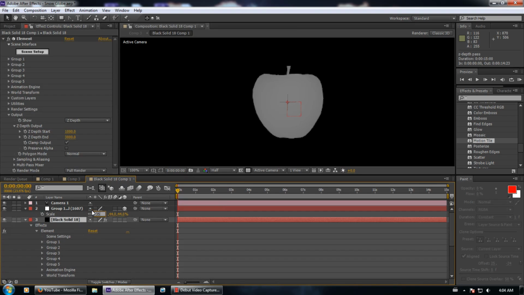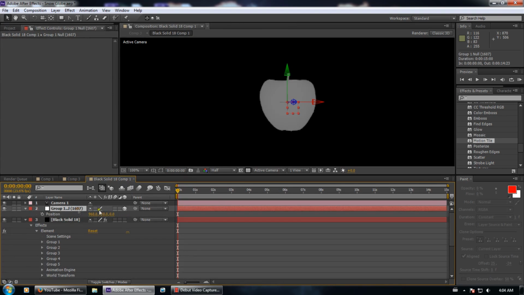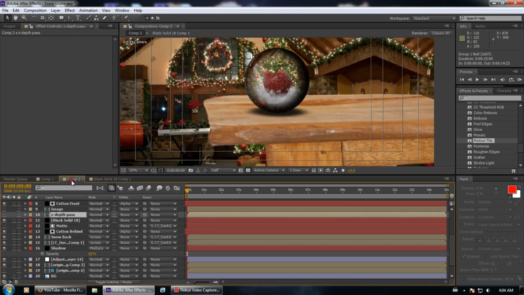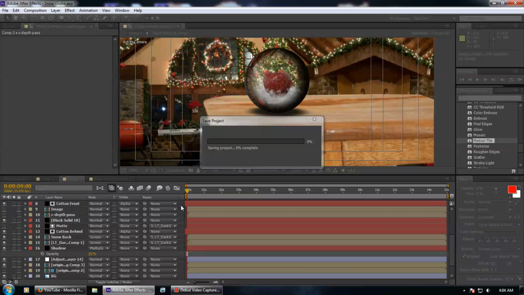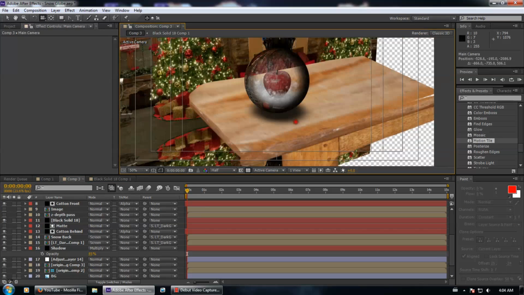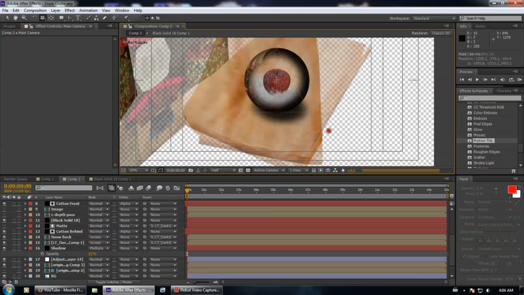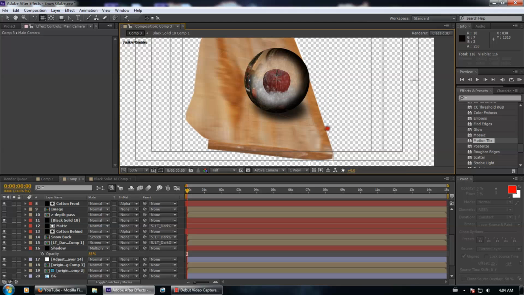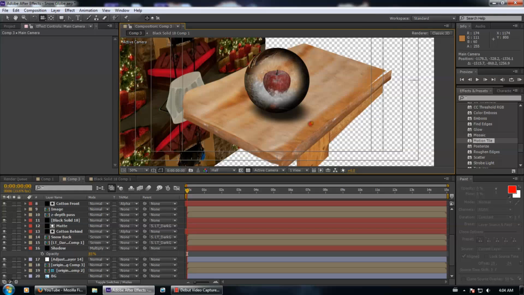I'm going to change this to 35, and the position to 560. So now our Z depth, I could totally link all those together, but I doubt I'm going to really be spending much time moving around in there. But yeah, now we know how to put 3D objects into that.